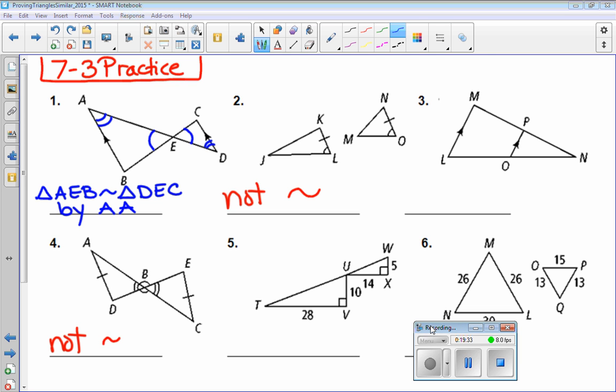Number 3, Eliodoro. Give me something I know about those angles. This picture should look oddly familiar. What do you think, Eliodoro? Good. I had the reflexive property here. They share angle N. The big triangle and then the little triangle. One just happens to be inside the other one. Okay, that's okay. Good, so I know that's to be true. Give me something else I know, Andrea. What else do I know here? Do I know anything else?